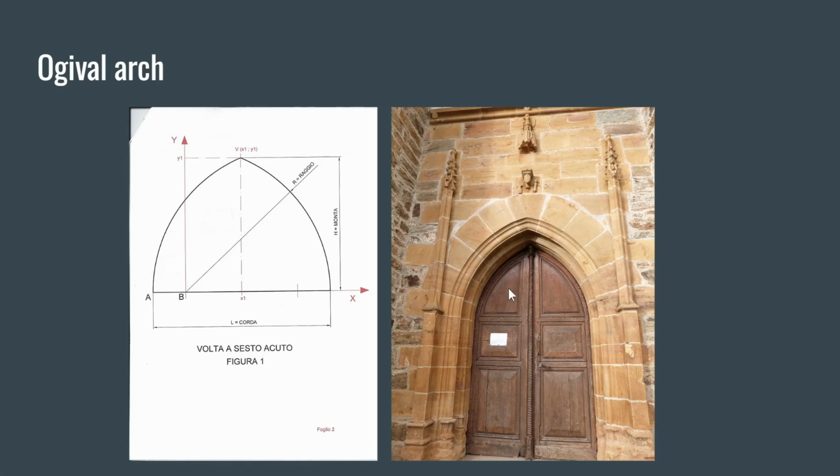Okay, so this is an ogival arch. Right here. They're usually located in the door frames, and sometimes windows, and sometimes just pathways. An ogival arch is basically just an arch with a pointed tip. So whenever you see an arch with this, it's called an ogival arch. Okay, so know this term.